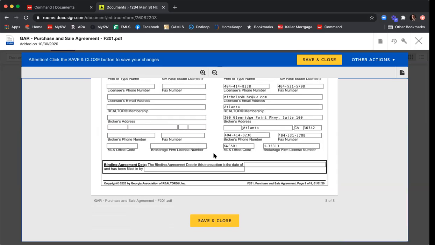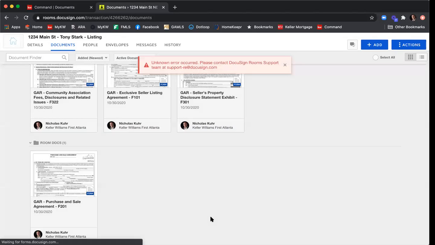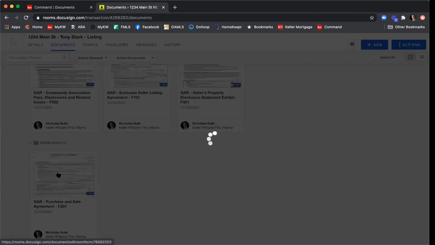So now that I've filled in the purchase and sale agreement, I'm going to click Save and Close. All right, so it looks like I have an unknown error occurred. Please contact DocuSign Forms. I think there must be something going on with DocuSign, because I was working with an agent yesterday that kept getting this error message, so this is not fun.